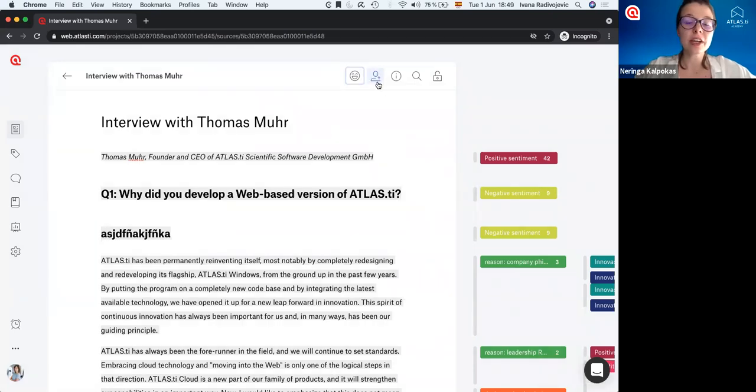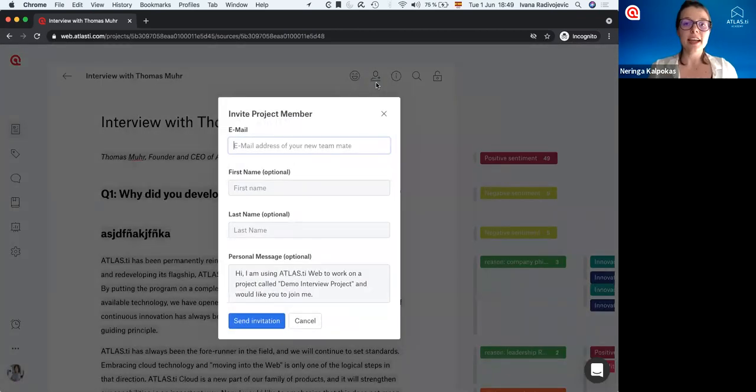And then finally, we can also click right here to already add people to our project. And so if you want to collaborate with someone else, you can just enter their email address here and their name. And if you want to put a message, even if they do not yet have ATLAS.ti web or an ATLAS.ti account, they will receive the email and then they can create it right there. The email will have information for it. So feel free to send this to anyone that you would like to invite to your project.